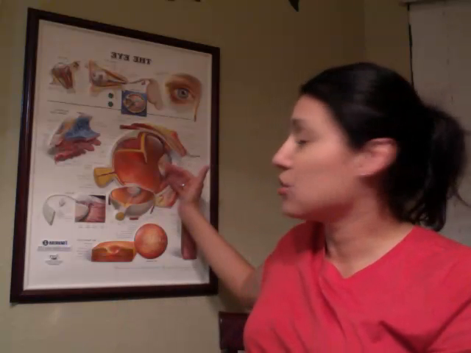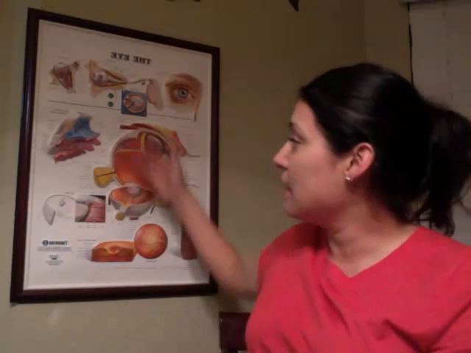Think of your lens like a camera lens that helps focus images. As it passes through your lens, it goes through a clear gelatinous substance called your vitreous and then ends at its final endpoint on your retina. Your retina contains photoreceptors that are responsible for absorbing light and then transmitting it as electrical impulses to your brain. And then your brain ultimately receives the light and makes it into an image.